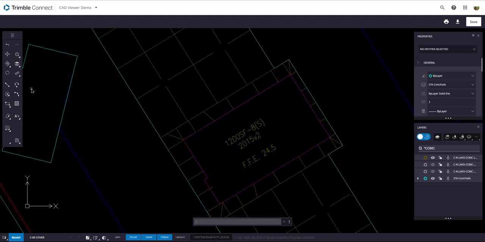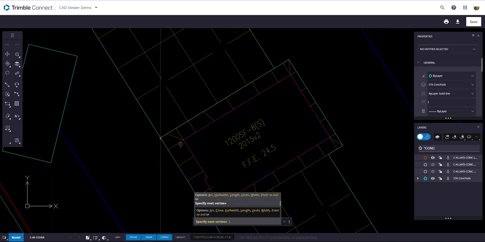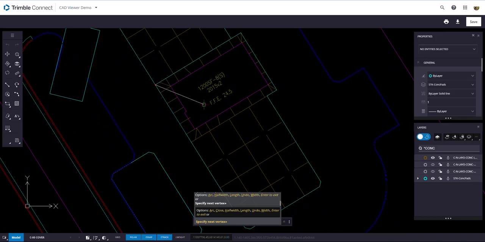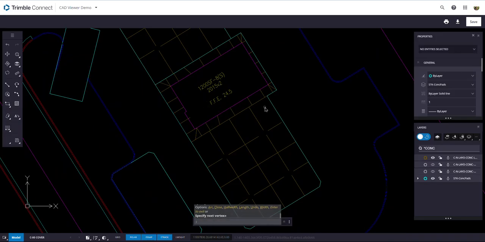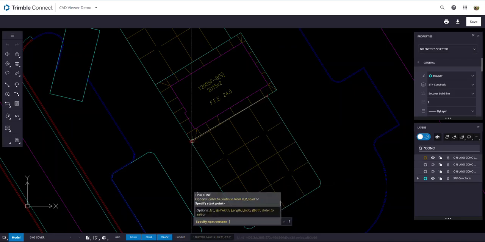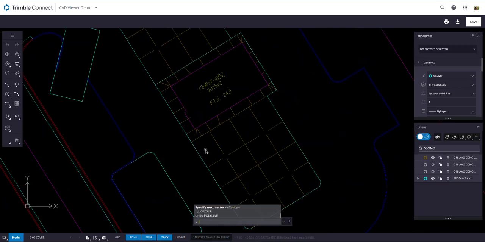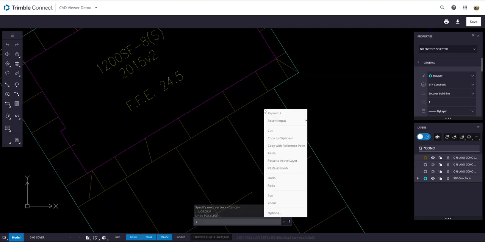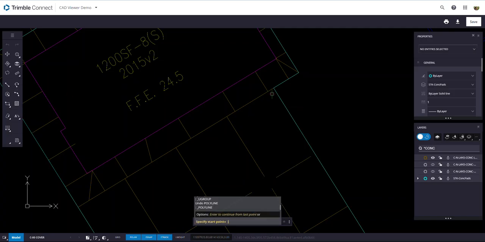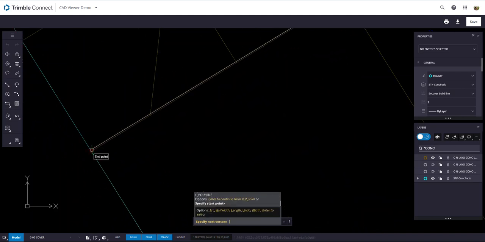Now, if we wanted to, we could repeat the polyline and add a little more detail, adding that point in. We basically just right click and enter again, right click and repeat polyline, go here and here. Oops. So we undo. Let's try that again. Actually, let's go back, draw a polyline, pick that point there, and end point there.